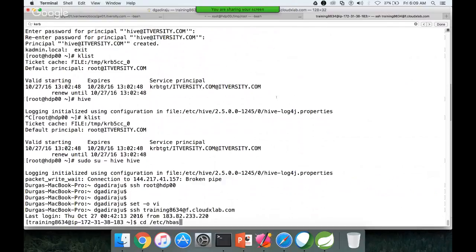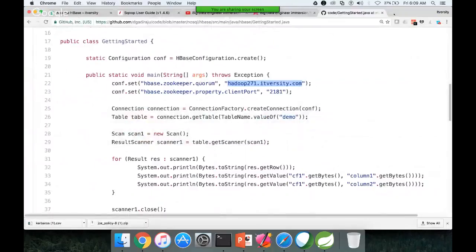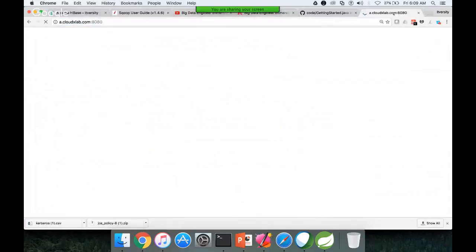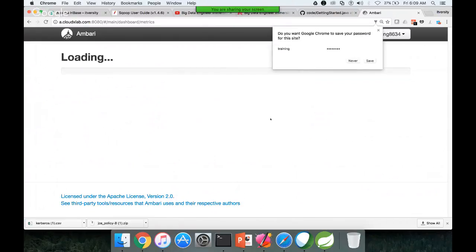Okay, so now we are going to the configuration files, etc HBase conf, and also you can go to the browser.